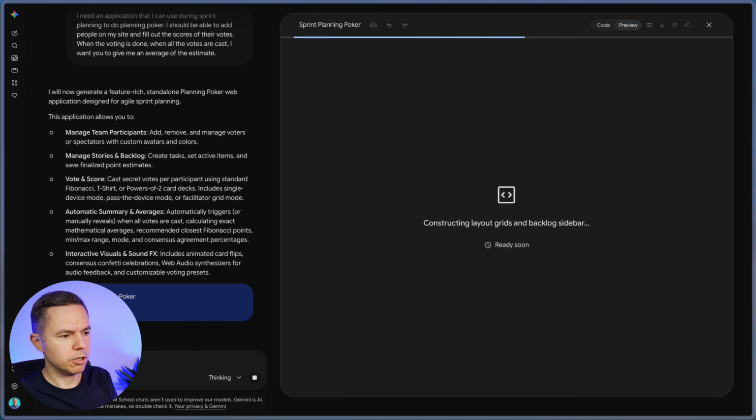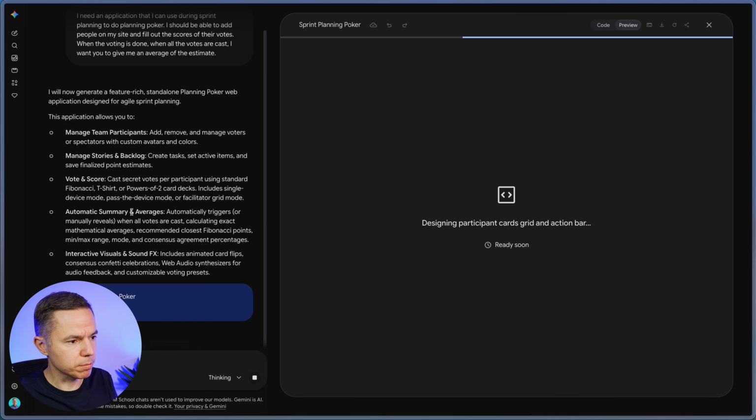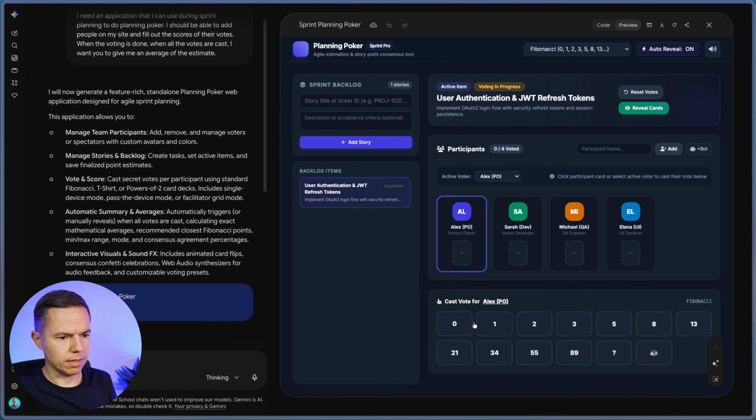So as you can see, Gemini started to think about the application, the tool that you wanted it to create. It understands the context pretty much, and it will take a few minutes, but it will construct a tool for you right here. All right, here you have it. So we can try out and see what it does.